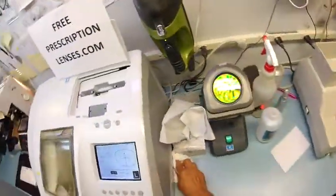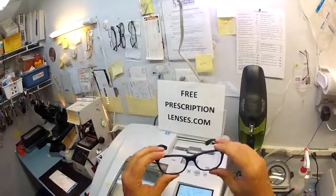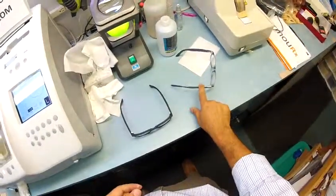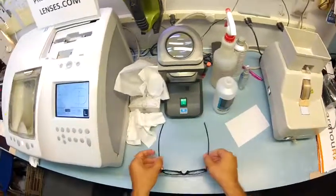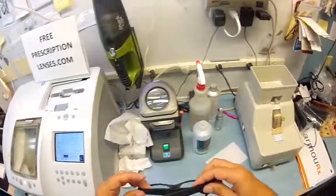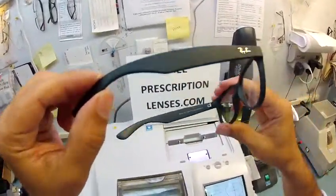One thing I want to do before I ship it to you — I'd also like to point out that 99% of all optical shops will do free adjustments if you ask them. So if you receive these and they're too loose, too tight, or high on one side — because 80% of people have one ear higher than the other, and I'm no different. I'm going to make sure yours are in standard alignment or three-point stance: one, two, and the bottom of the frame being three. I press down — there is no wobble. Flip them over, press down — there is no wobble. I make sure each temple overlaps perfectly and there's the same amount of tension on the hinges. You can see how the clear lenses look in your Ray-Ban New Wayfarer color 622, the matte black.